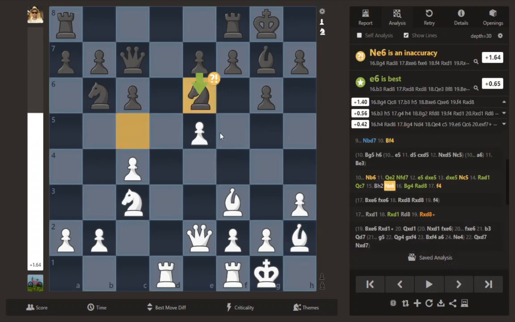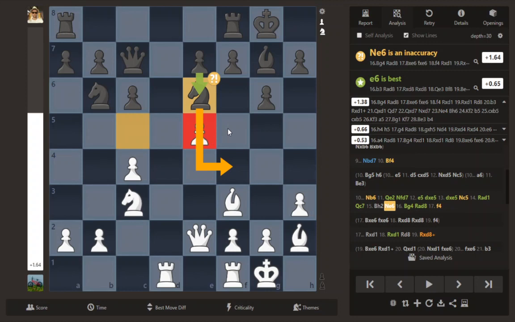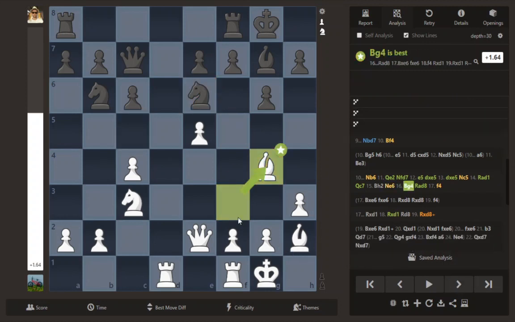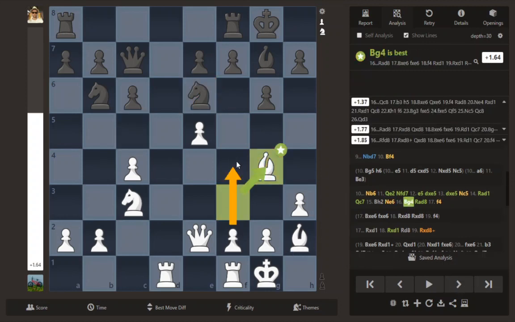He played knight e6 anyway, blockading this pawn. I thought e6 was better when he played knight e6. I was like, oh, okay. His knight's kind of frozen there for now, it seems. Bishop g4. For me, the main idea is playing f4 followed by f5, but also it's attacking that knight which was awkwardly placed and threatening to double his pawns.